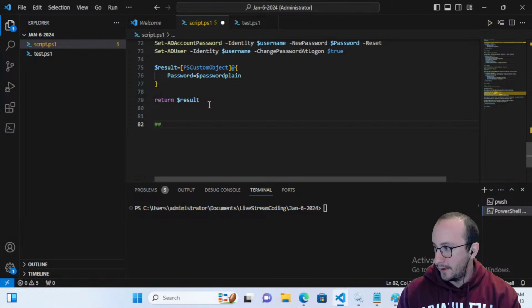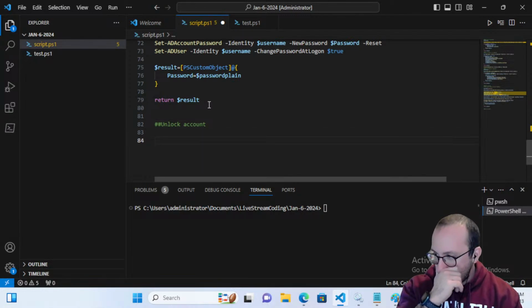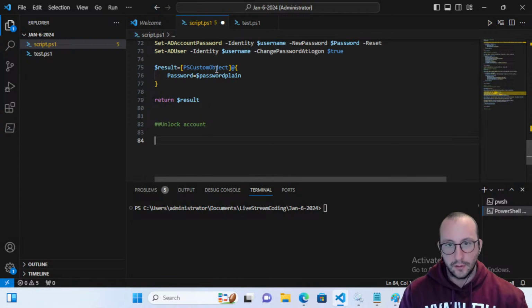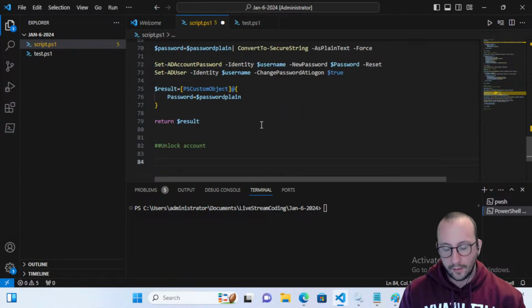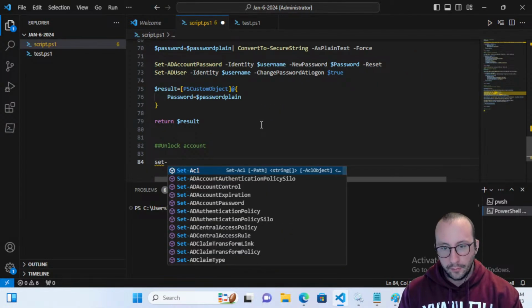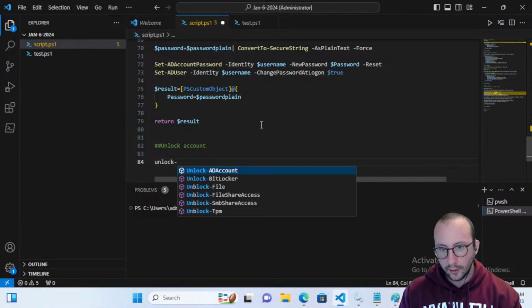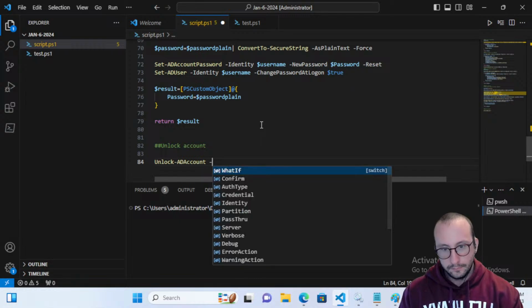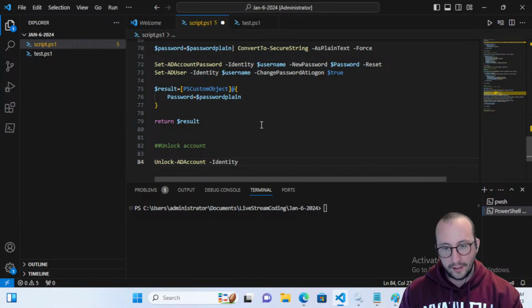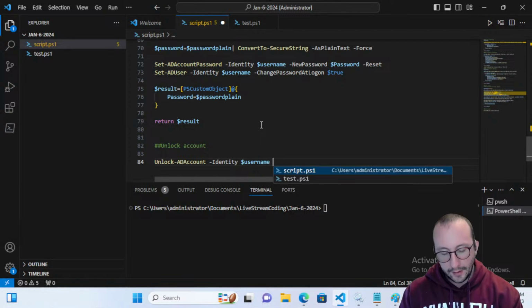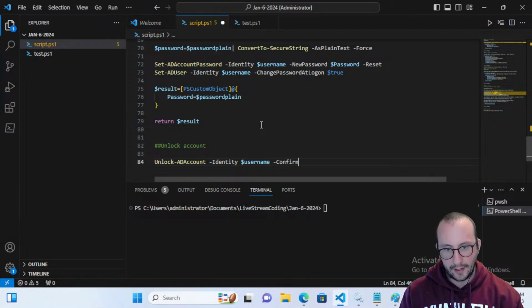So let's say that this is going to be for unlock accounts. Unlock account, so I think there's actually a cmdlet for that: Unlock-ADAccount. All we need to do is the identity, the username, and then we just need to do a confirm.